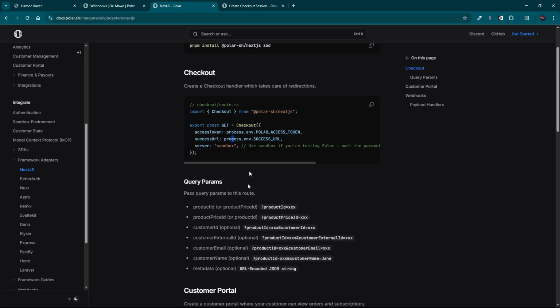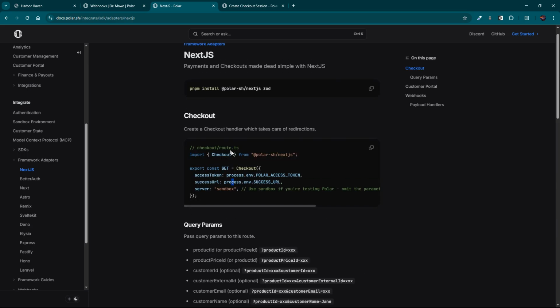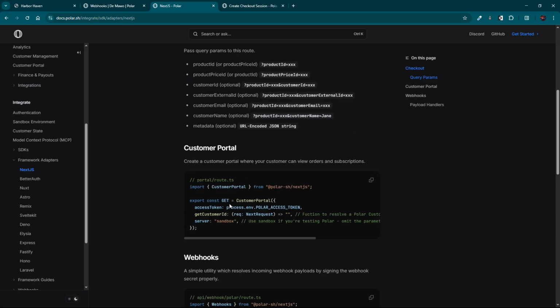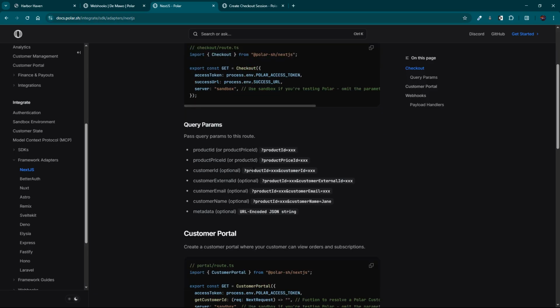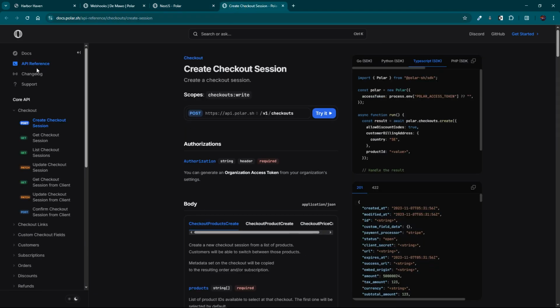And that can simply work nicely for you, right? But I had an issue when I was trying to do something like this with my subscription products. Where is it? To create a checkout, right? Because you need a Polar access token and a success URL, all these things. So I'm not going to follow this. Rather, I'm going to make use of the API reference. I'm going to create an instance. I'm using TypeScript in my case, so I'm going to create an instance just like this. Then I'll use my route handlers to do something like this, right?